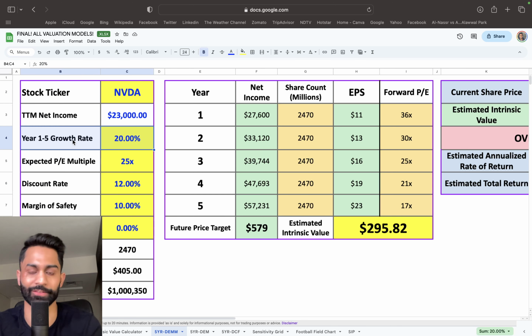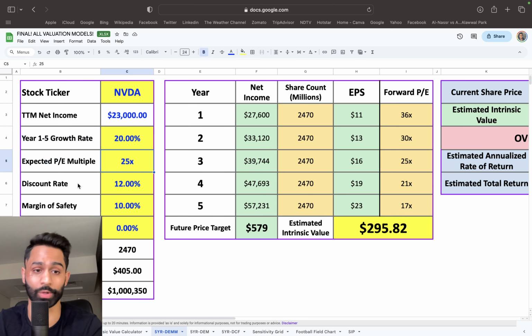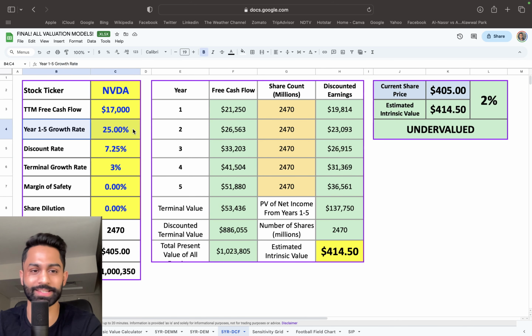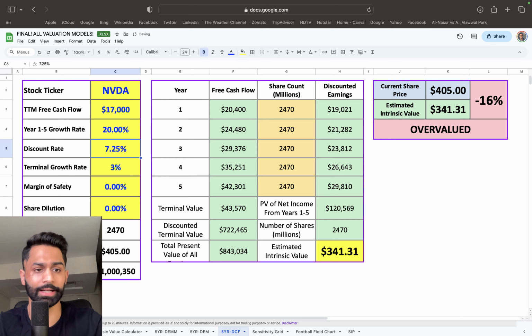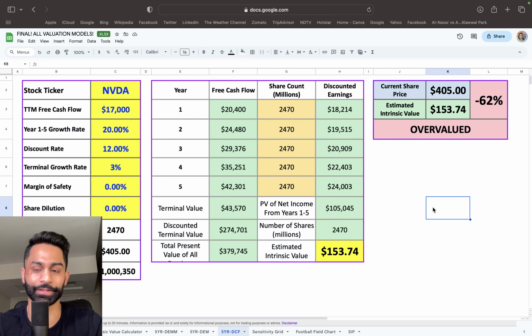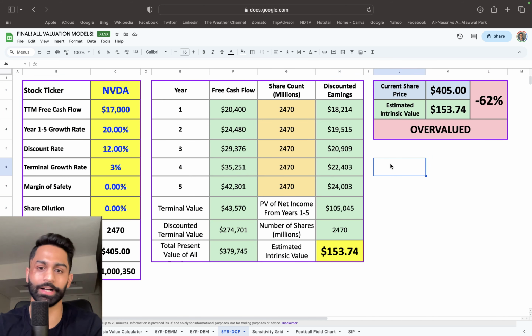20% growth in net income over the next 5 years, I think, is somewhat reasonable with a 25 times PE multiple, 12% discount rate, 10% margin of safety built in, and we're looking at sub $300 per share for Nvidia. And this right here obviously is a little bit different type of analysis, but if I do it in a different way, not the reverse, but the regular way, free cash flow is going to be 17 billion. We expect, let's say, 20% growth in free cash flows, and then 12% discount rate, and then of course 3% terminal growth rate. And discounted cash flows are more brutal than earnings models, right? So we have to understand that this is going to be a lot more brutal analysis on the free cash flows compared to the net income. So that's where we are with the analysis here.